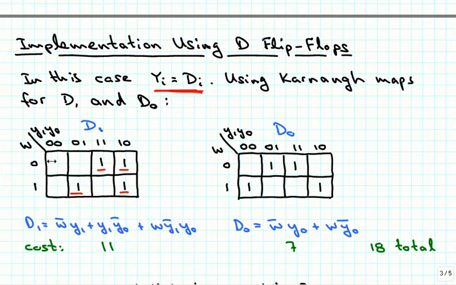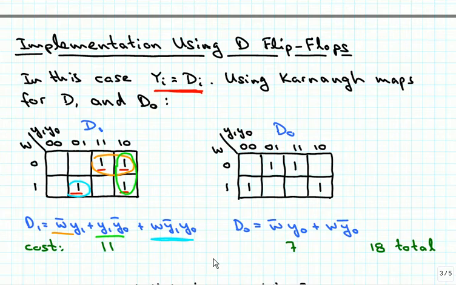So that gives us the Karnaugh map for D1, and we group the bits together here. So those two are together. So that will make the Y1 W0. So that's this first one here. Then those two bits we group together. So that will be Y1 Y0. And then we have this bit here, which is all by its own. So that is Y1 0 ended with Y0, and then ended with W. So that's the part back here.